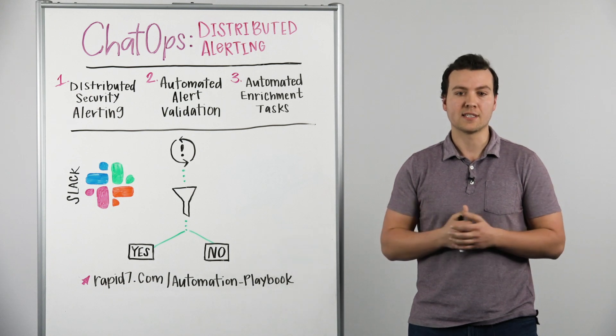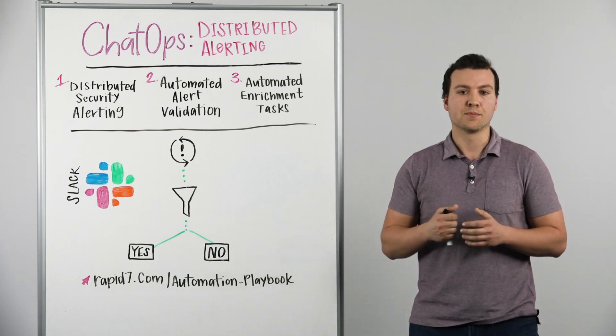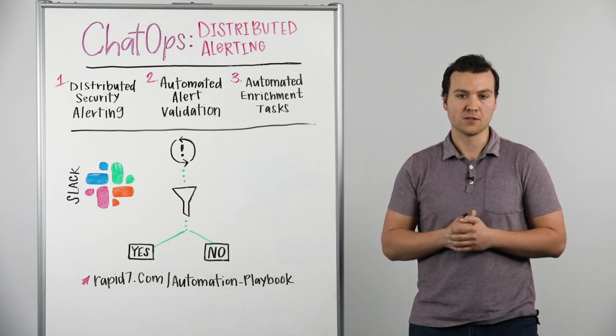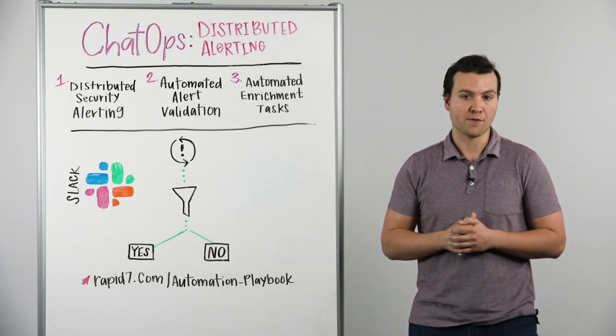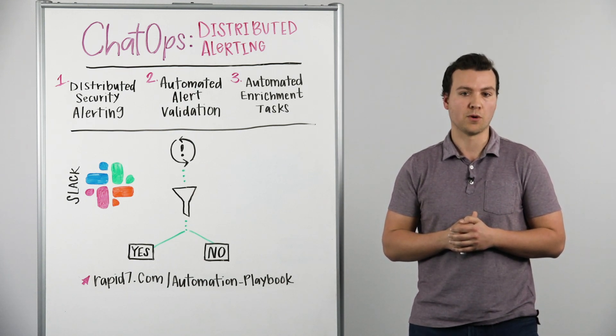These are just a few examples of how automation-powered ChatOps can improve current security workflows. This alone can make security operations much more efficient. With less time spent investigating false alerts, there's more time to spend on the real ones.